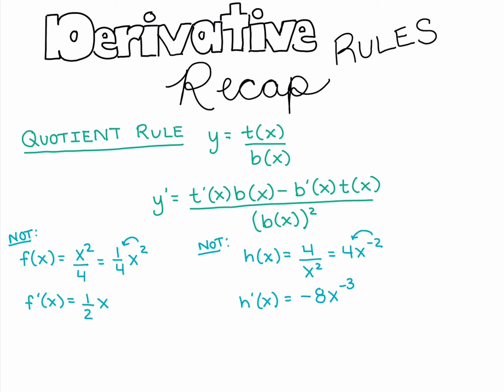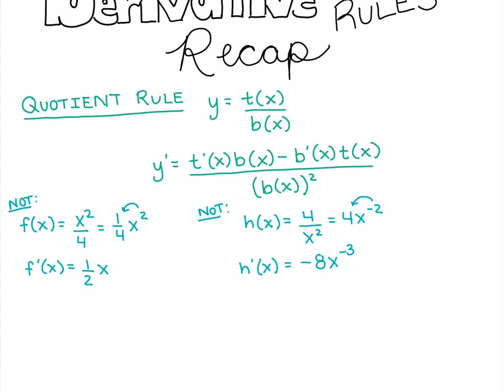So just because we have a quotient rule doesn't mean we want to use it all the time. If you have x's just in the top or just in the bottom, it is not a quotient rule. But on the other hand, if you do have x's in both the top and the bottom, the rule says take the derivative of the top first. Order does matter since there is subtraction, and 10 minus 8 is not the same thing as 8 minus 10. So having that subtraction as being part of our rule here makes it so order matters.